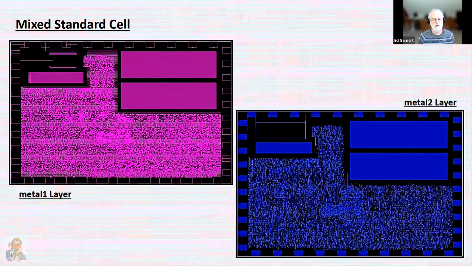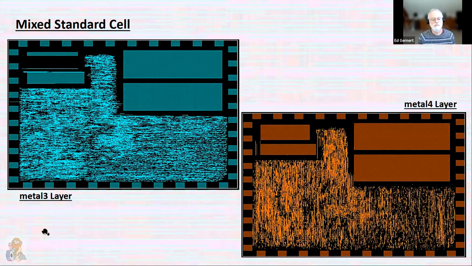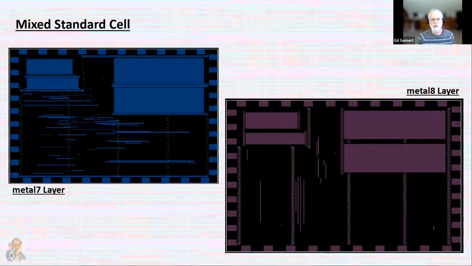Just going to show you some of the layers: metal 1, metal 2, metal 3, metal 4, metal 5, metal 6, metal 7, metal 8. There's actually 10 metals that didn't need to go up to the higher level. There's very few metal on metal 7 and metal 8. Within our router, if there was an OA constraint of a use layer, for instance, use layer metal 1 through metal 6, the router would use that. And here there was nothing, no constraint defined, so the router was free to use anything it wants.